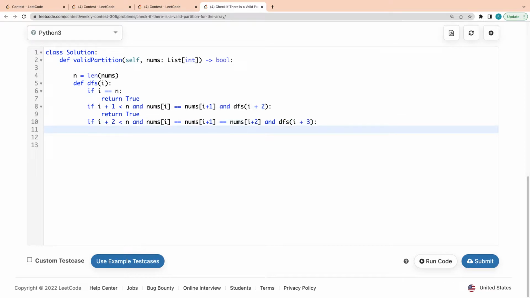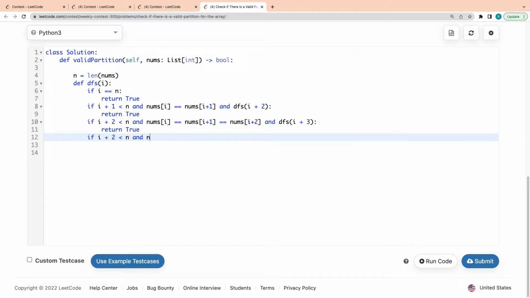And if this is returning true, I can return true. There is another condition also given for length of 3, so I will explain this part.